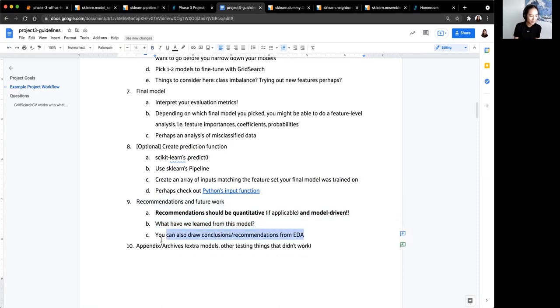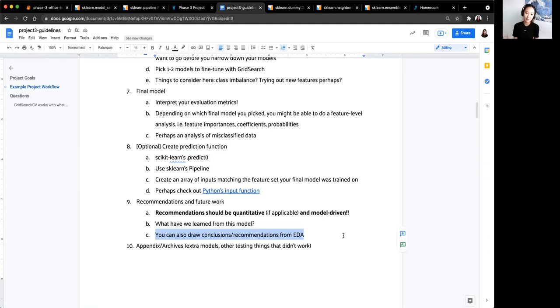So what this means is, let's say you have a data set with a lot of features. Let's say you pick the car crashes data set and you decide to merge all of your columns together and you end up with like 100 different columns. That's going to be a lot to do EDA on.